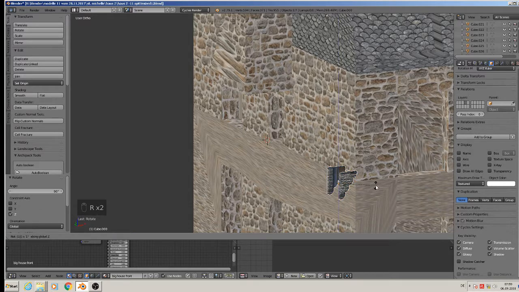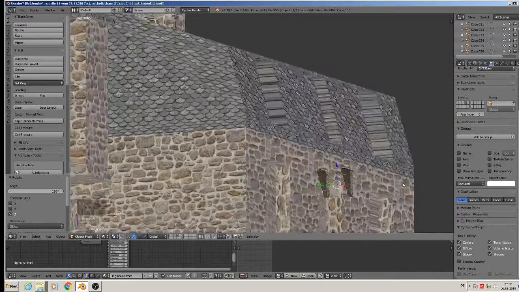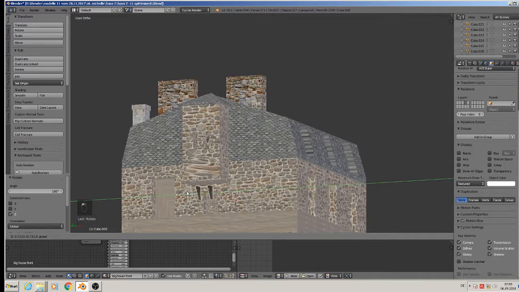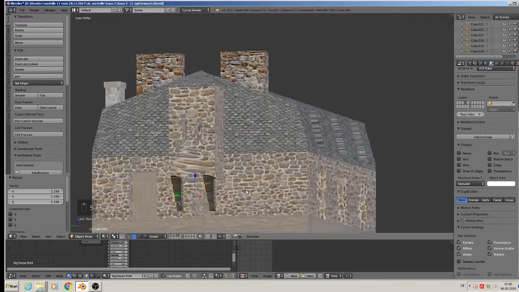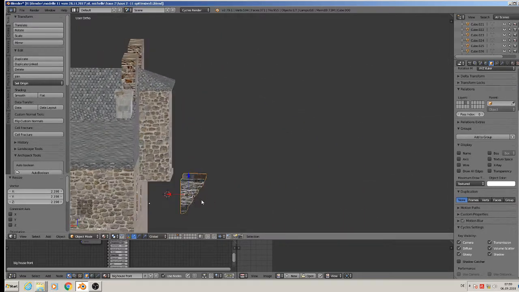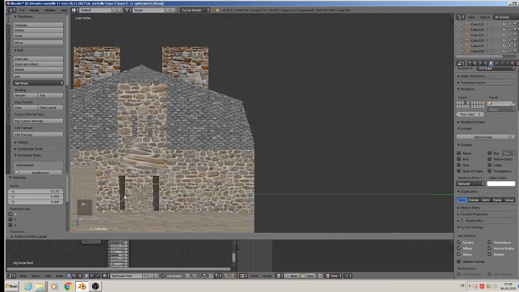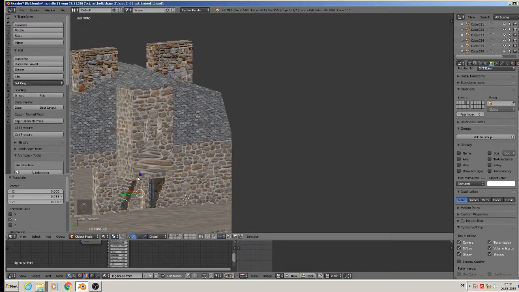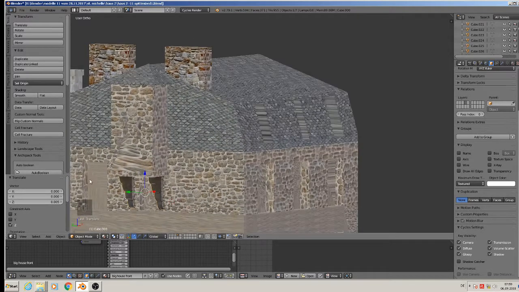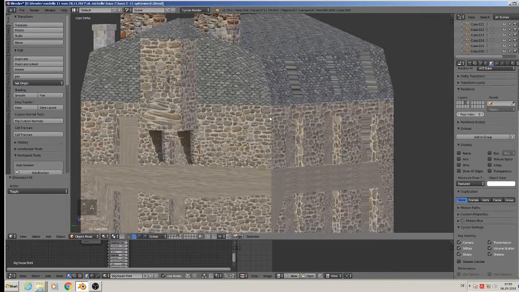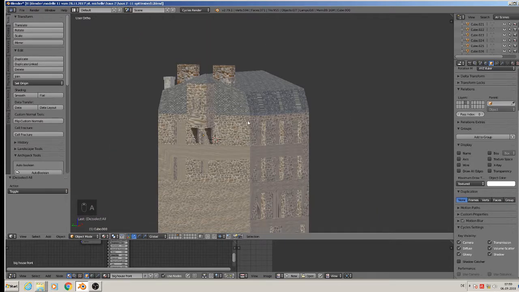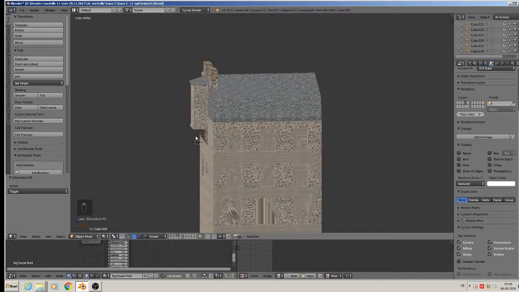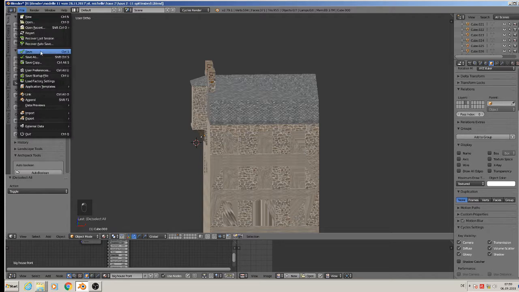Rotate set 180. Then bring it here onto scale up. Bring it down under. That was it. Don't worry about the texture. I told you before that will all be cleaned later. So file, save.